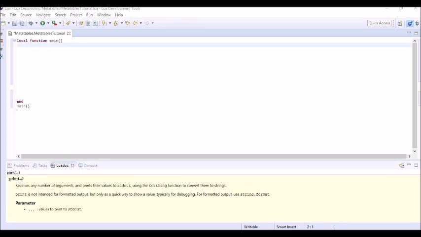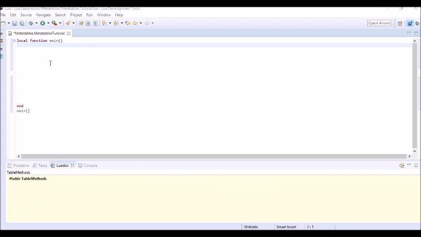Okay, so before I continue, I just want to say that it would definitely be a good idea to have some basic understanding of how a function works in Lua. I assume that if you're already learning metatables, you know about functions and their uses. If you're a scripter who skipped functions and went straight to metatables, then this video will be kinda useless for you in a practical sense.